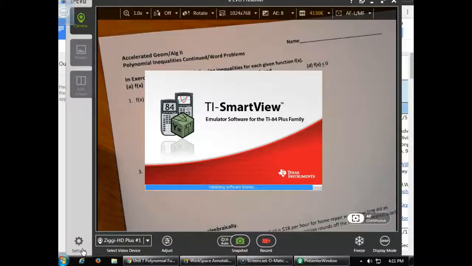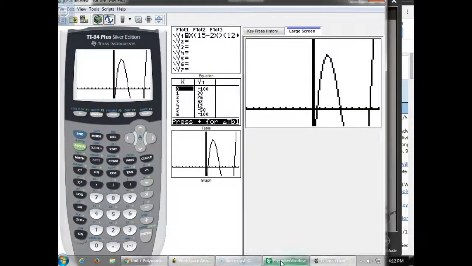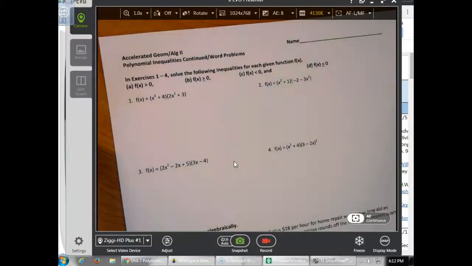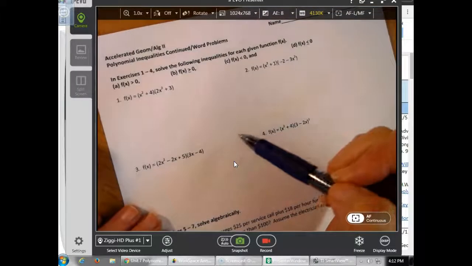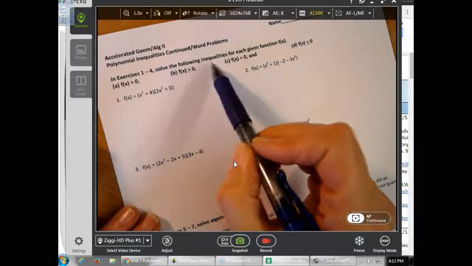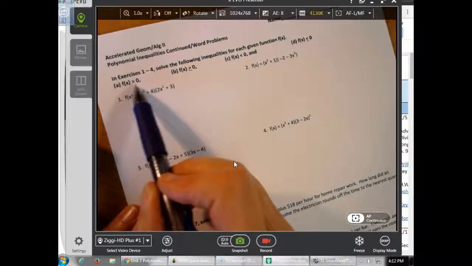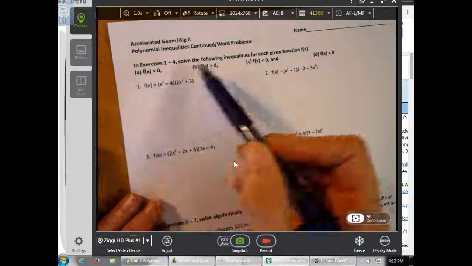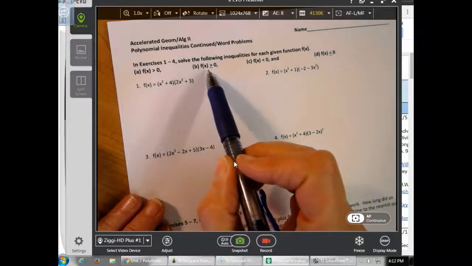Okay, I'm going to work just a few examples from the worksheet for tonight just to get you started, and as well, some of you guys are out today, so I want to do just a few with you. So this first little section here, we're trying to find the intervals for x which give us certain values of y. So for example, part A will be to find the values of x that give us positive y's. Part B will be y's that are equal to 0 or positive.